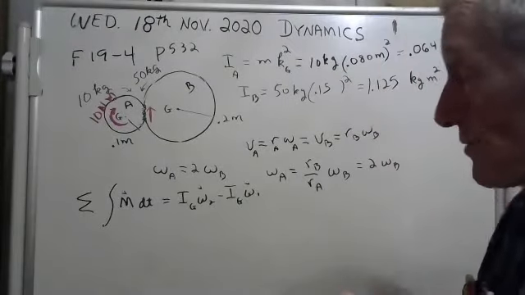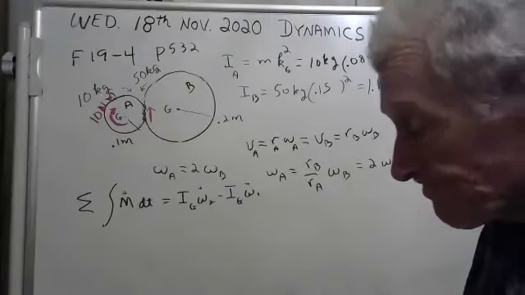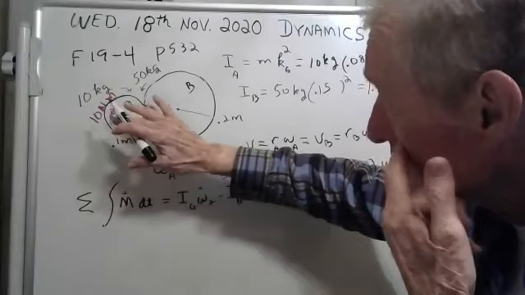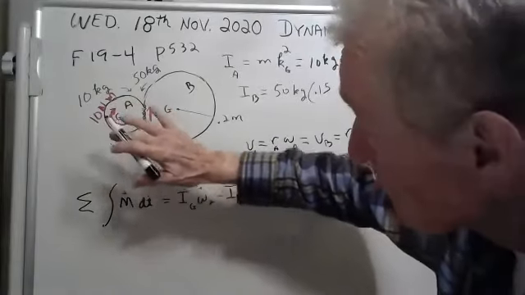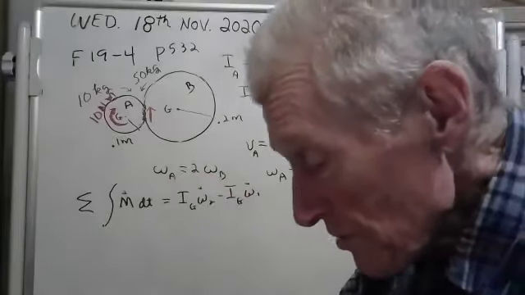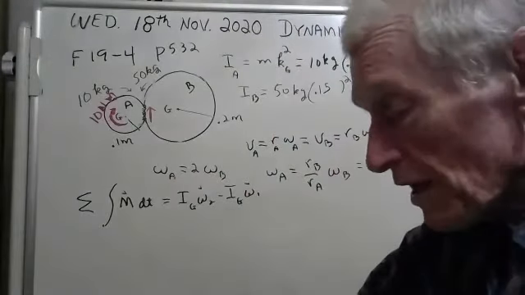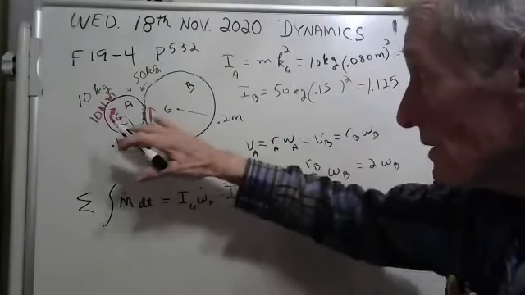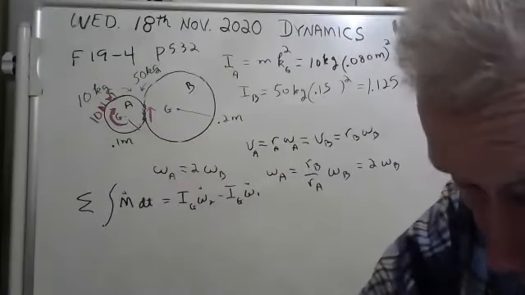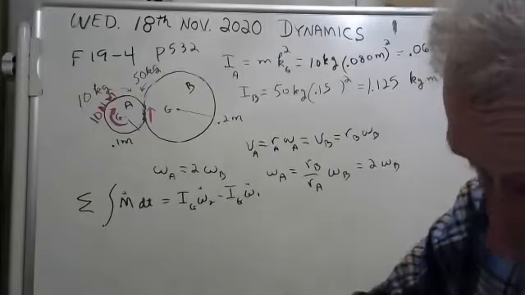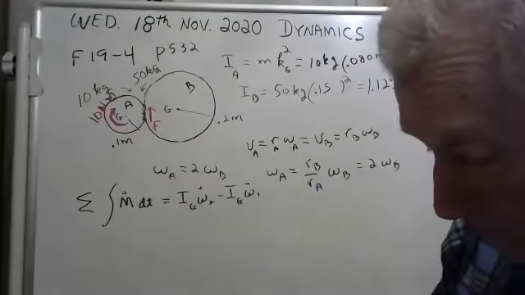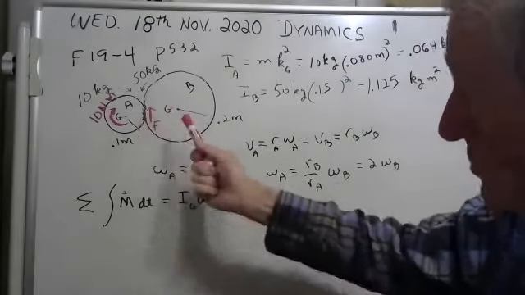Good going. Now the reason why it's up is, when this wheel turns clockwise, it's going to put a force on B going down. But there's Newton's third law, an equal and opposite force of B on A going up. I don't know what to call it, so why don't we just call it F? That's a nice name. The force on A is going up, but there is a force on B going down.